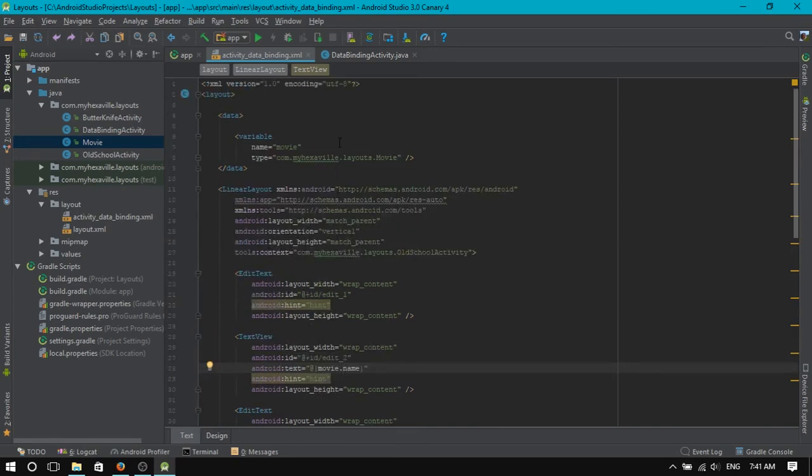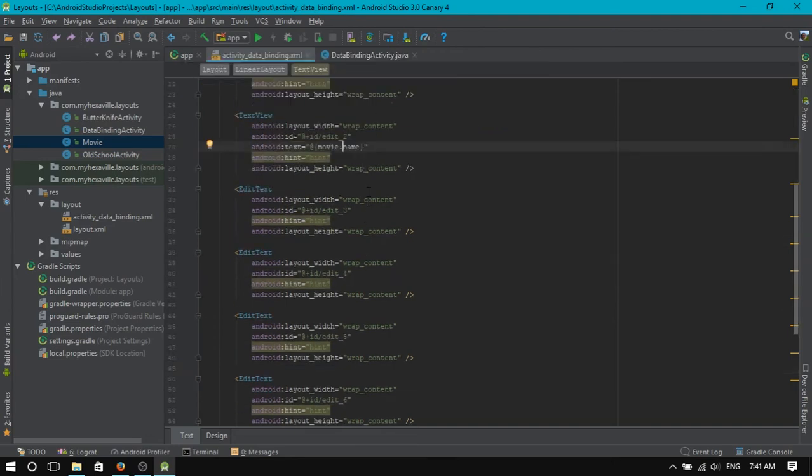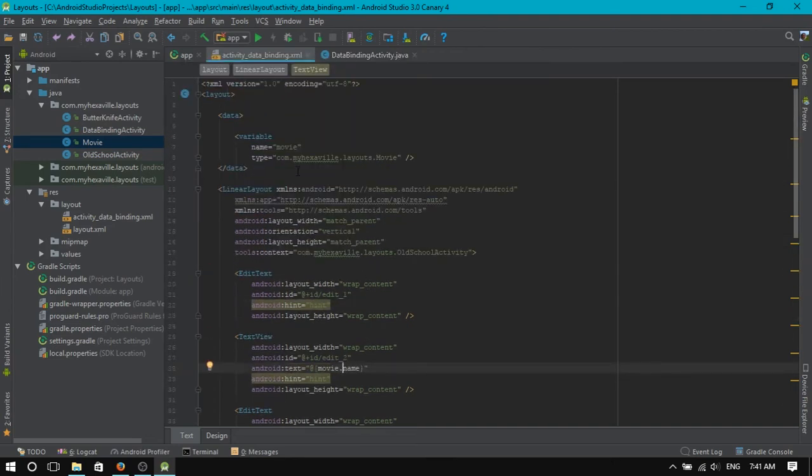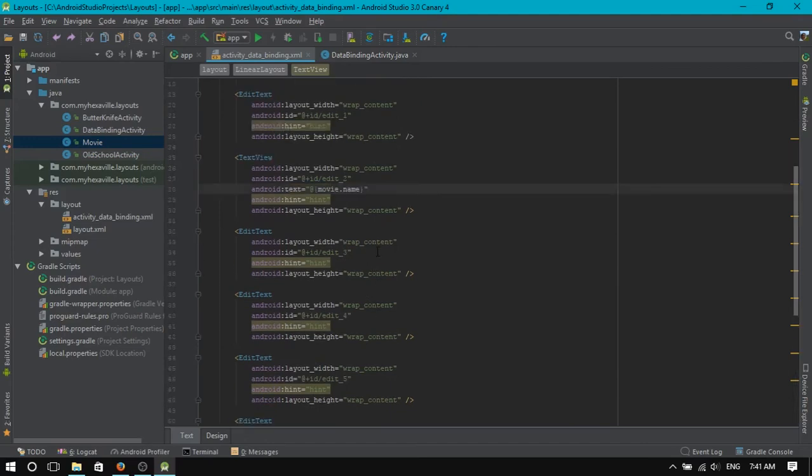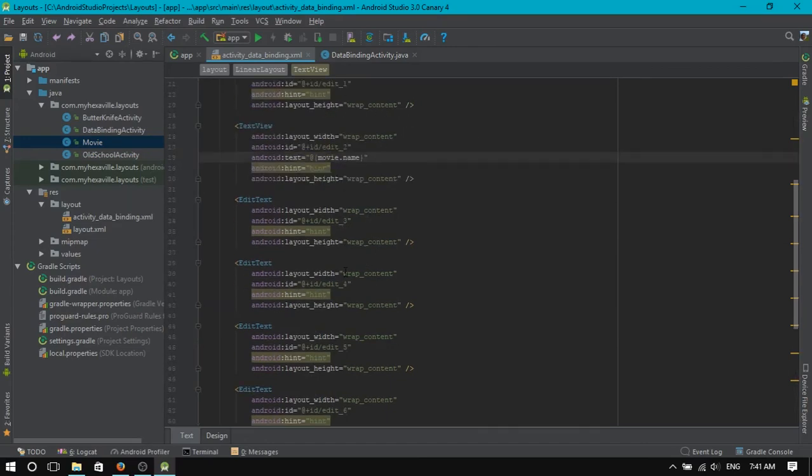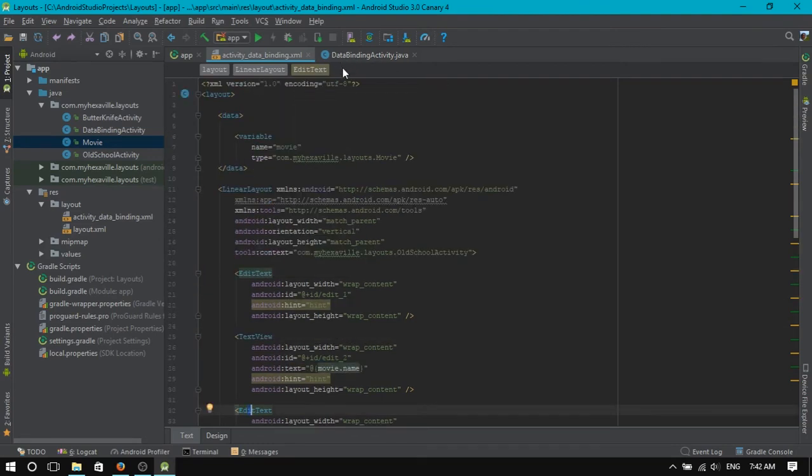Even when you're going through somebody's code or your own old code, it's way easier to just open one class, layout, and see what each view displays, rather than going back and forth from Java to XML.